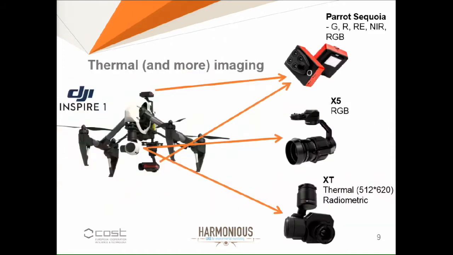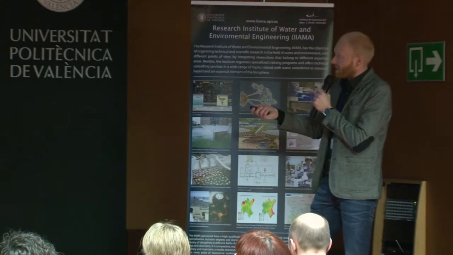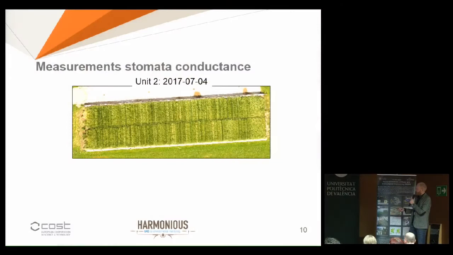So we bought a DJI Inspire drone. We put on a multispectral Sequoia camera to look at near infrared indices. We have a nice color camera we can use, and then we can exchange that with a thermal XT camera with a high resolution. So this is the working tool to try to look for drought. Last year on the 4th of July, we looked at barley, different varieties, that's why they differ in color. We wanted to see, can we see any drought symptoms on any of these varieties?